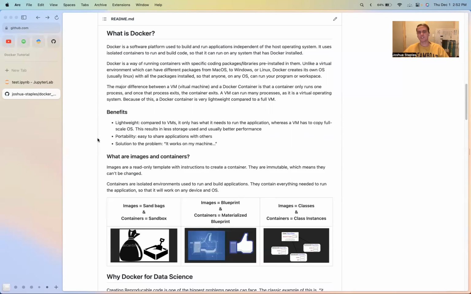Docker came along, and the reason Docker is so popular is because what it does is kind of the same thing, but it creates something that's a lot more, one, lightweight, and two, fast and less expensive. So the idea is that Docker runs off of a bedrock of Linux. That's why to install for Windows, you have to have Windows Subsystem for Linux, because all Docker is creating is these tiny little virtual Linux machines, essentially.